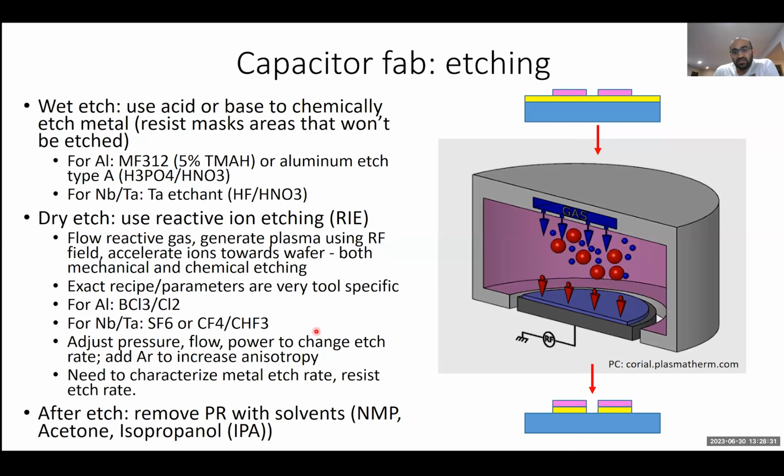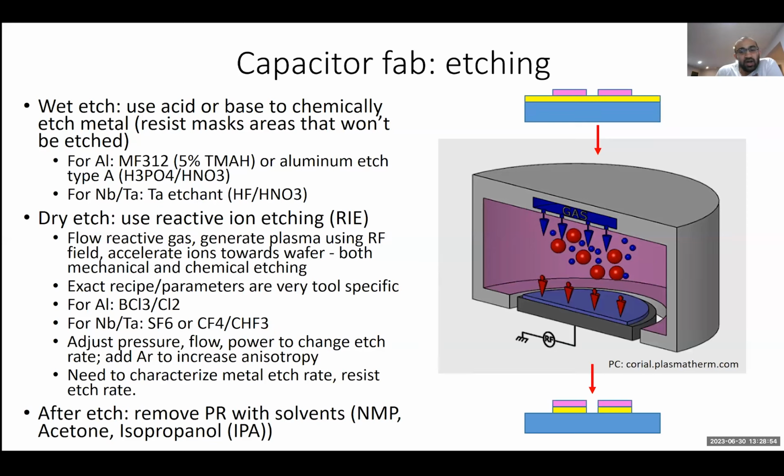Now, the exact recipes and parameters are very tool specific. But for example, if you want to etch aluminum using reactive ion etching, you want to use a recipe that's based off of some boron trichloride and chlorine gas. While for niobium and tantalum, you want to use a fluorine-based gas like SF6 or CF4, CHF3.